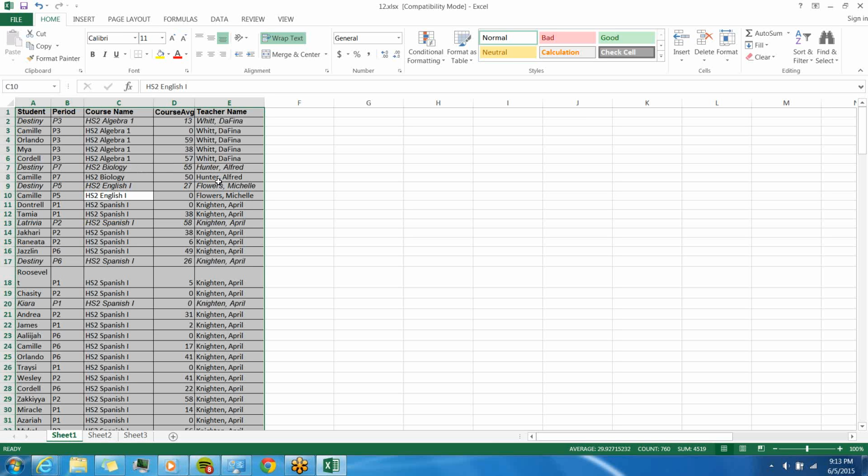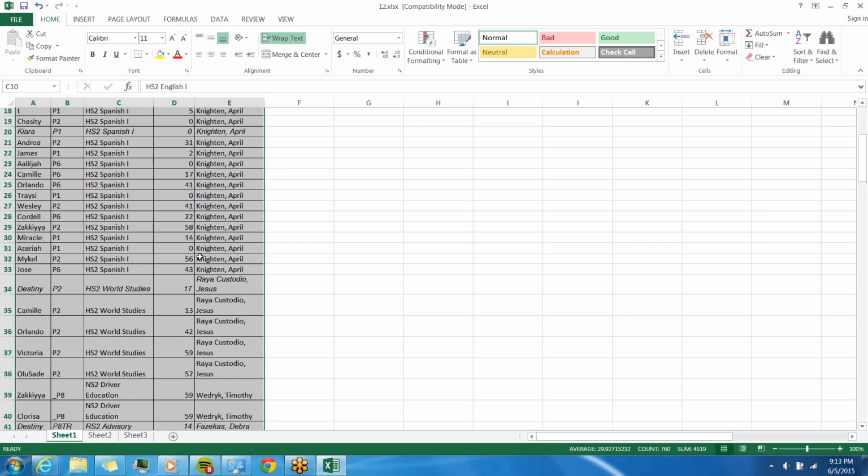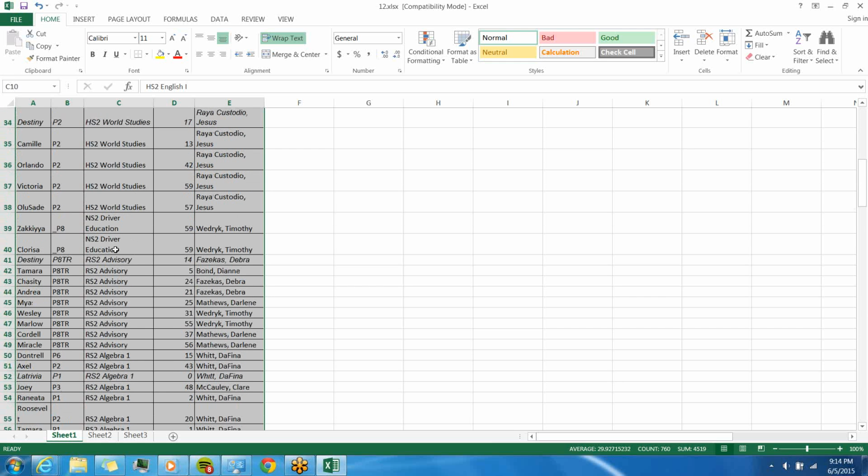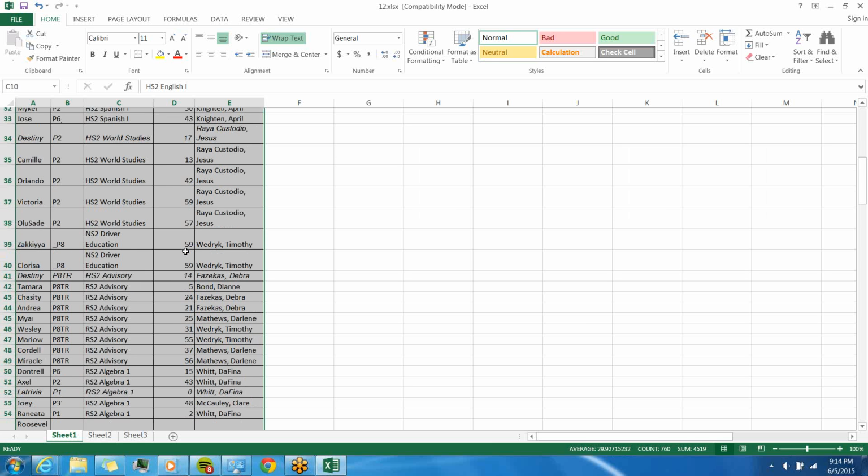Yep. But what if we want to sort it even further? We have the course names together, but let's say we want to sort it by the teachers too. Some of these teachers are together, but for some courses like RS2 advisory, these teachers are not sorted. They're not together, so we can sort the teachers together too.